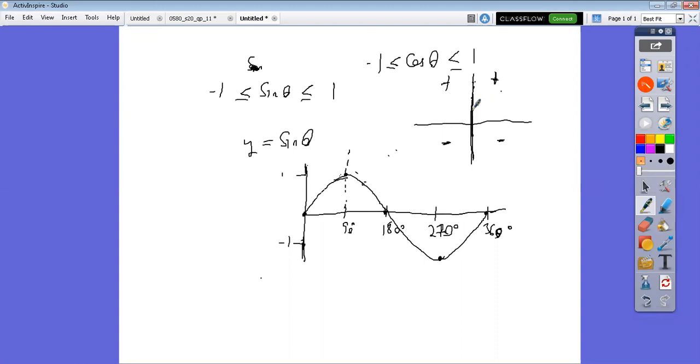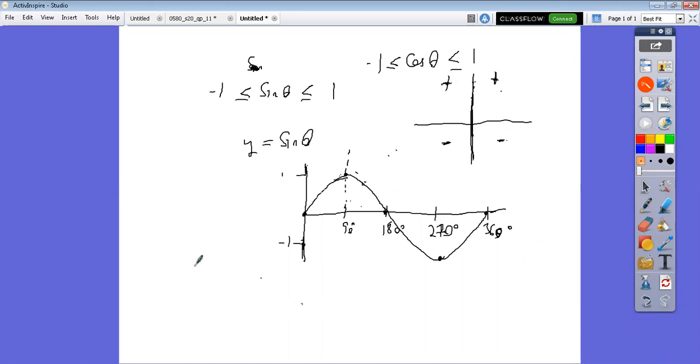The first quadrant is 0 to 90. The second quadrant is 90 to 180. This one is positive, then it's negative. So you need to know that sine is positive in this quadrant. How does that help you? It helps you when we are solving equations that I'm going to introduce.